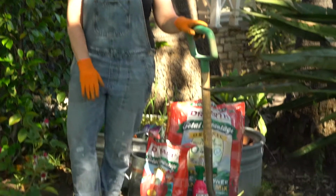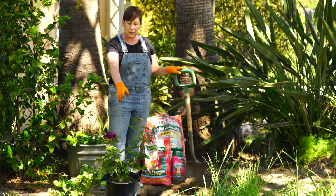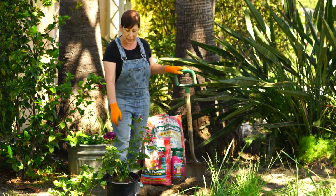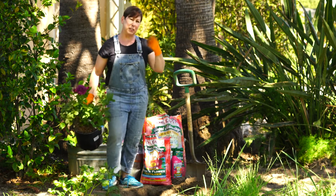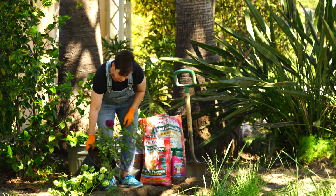And so I've pre-dug my hole here, and I've got my beautiful Eden rose here. Or actually, this one's called Ebb Tide. I think there is a rose called Eden, but we're going to do Ebb Tide today.